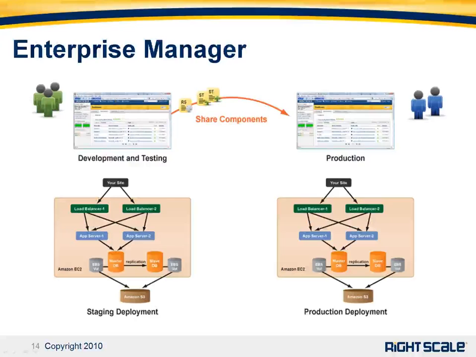You have an easy way to share configuration assets by creating this bridge between environments called a sharing group or an account group. They're the same thing within RightScale. And there you can actually publish, and we'll show you how to do this, you can publish configuration assets into that sharing group and allow any folks that you invite to it to pull those assets down.